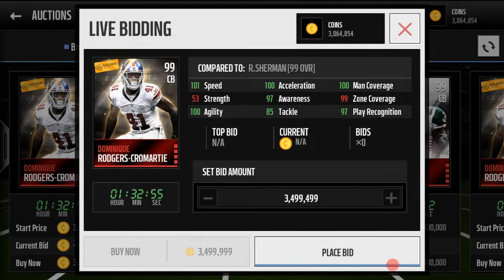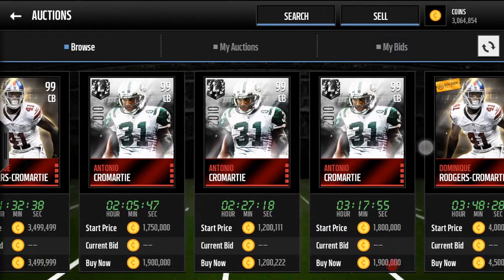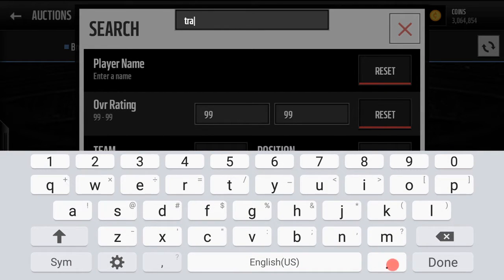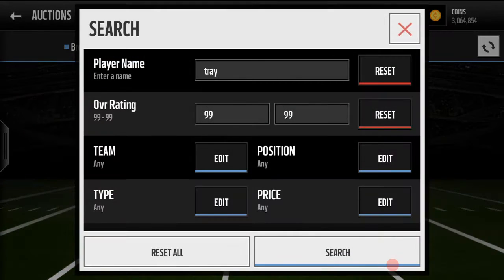And our DRC card. So this is not as desirable as some of the other GT corners just because of the low strength, but all the other stats are pretty darn good. Really, really fast. 3.5 million coins. And who else could we look for? Let's look for Trey Walker. There's one out there, and that's pretty much a recovered price, all the way down to 1.25 million coins. That's a really good sign. That means the prices have really, really come down.